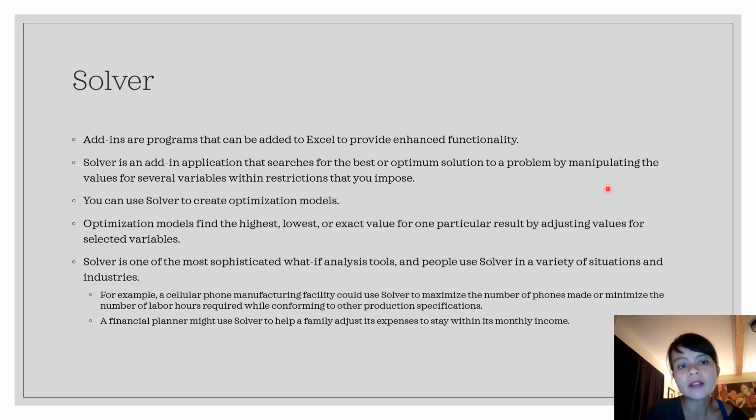So solver is one of the most sophisticated what-if analysis tools, and people use solver in a variety of situations and industries. For example, a cell phone manufacturing facility might use solver to maximize the number of phones made or to minimize the number of labor hours required while conforming to other production specifications. Another example given by the textbook is that a financial planner might use solver to help a family adjust its expenses to stay within the monthly income.